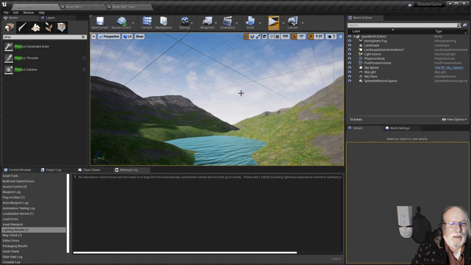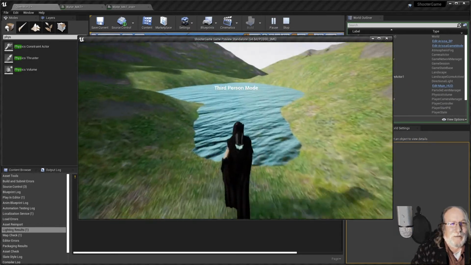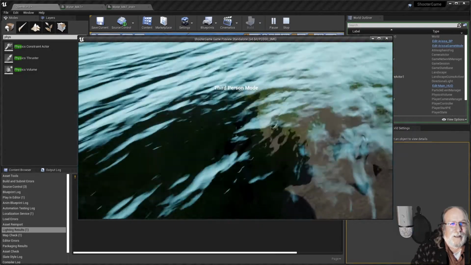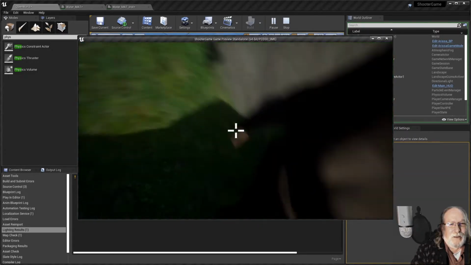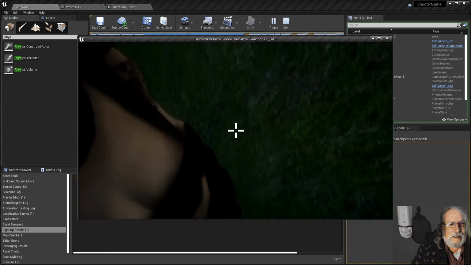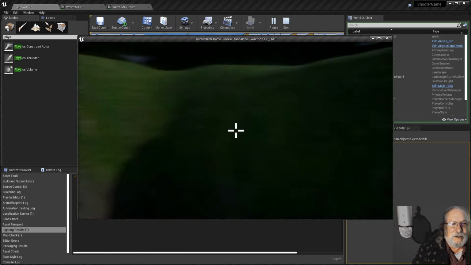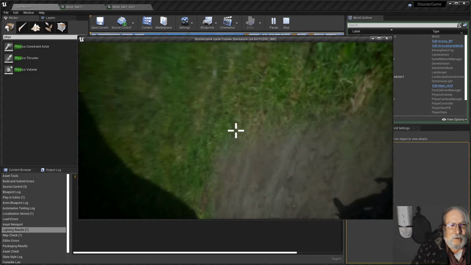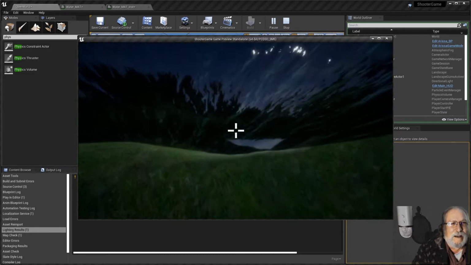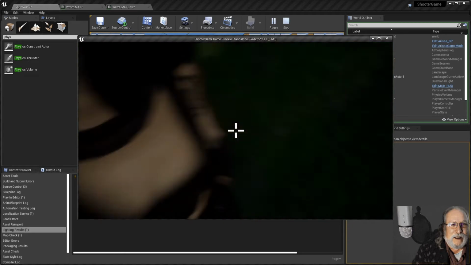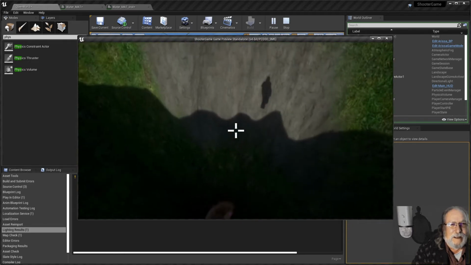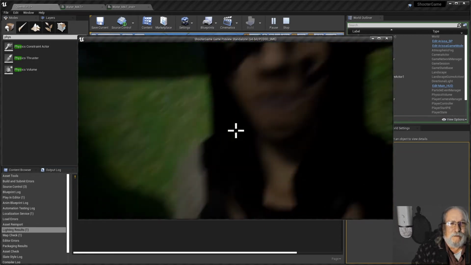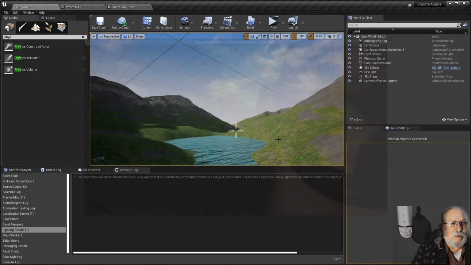All right, play. An amazing thing will happen when we do this: we'll walk into here and not sink, or sink very slowly. And we can move around. We move very slowly. We're kind of walking. We're buoyant in here. We can't at this time move up or down, but technically we are swimming. In fact, you can even see our shadow there. So we're now in a swim volume. Now the thing is, she's neutral buoyant.